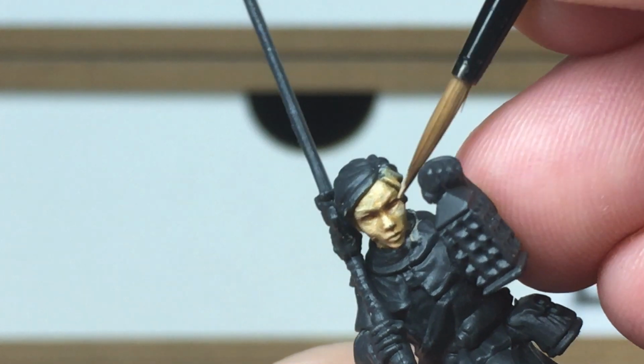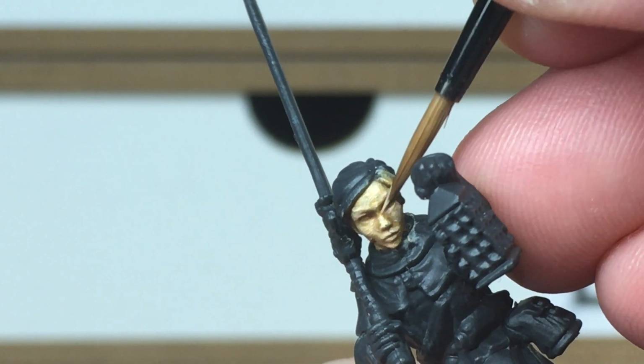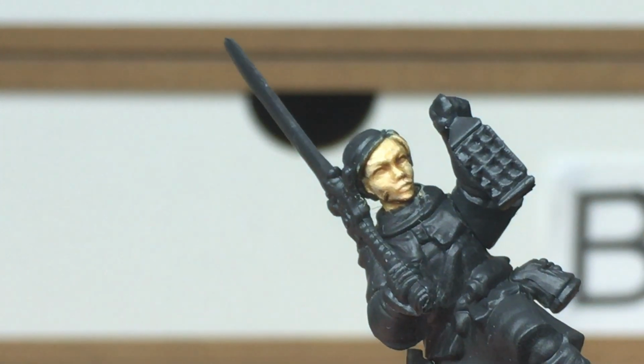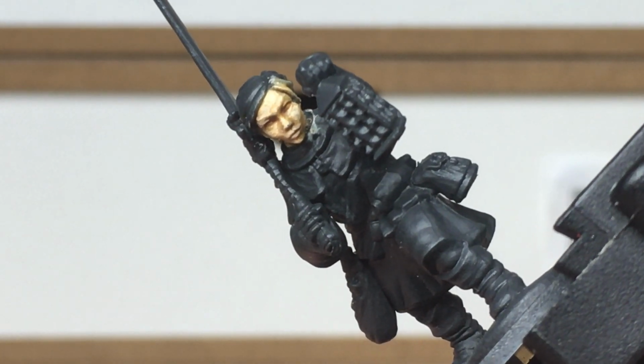So you can see here, just adding this base layer back on, doing the cheeks and the top of the lip. And you've got the little bits on the forehead where I've tried to do a few little lines, just basic ones, because we'll be bringing them out with a thinner brush on the highlight later on.